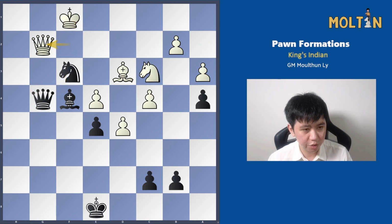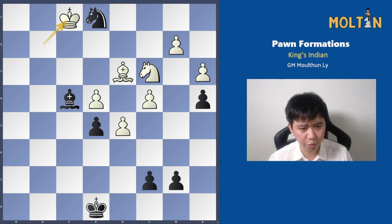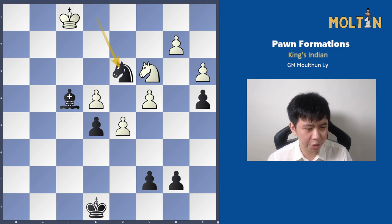The game continues on, and in fact queen g2 is a mistake. After queen g2, I think white just blundered a piece because it allows the capture, and then knight e1 check, and black went on to convert. But we see essentially what happened was black played the move pawn to g4, opened up lines, and then managed to get some pieces in to attack and put pressure, while white really never managed to get in any counterplay on the queenside for most of this game.